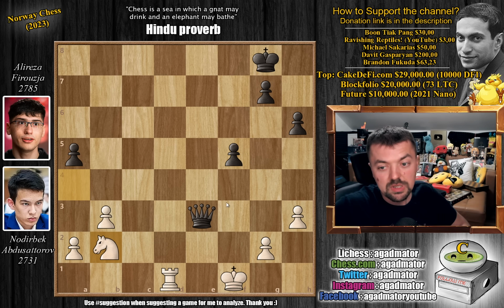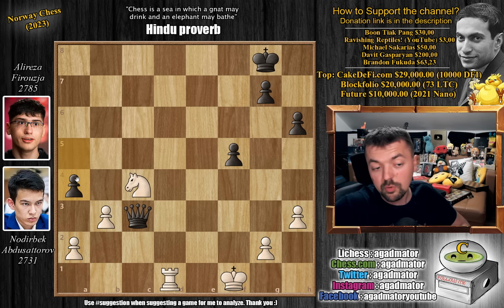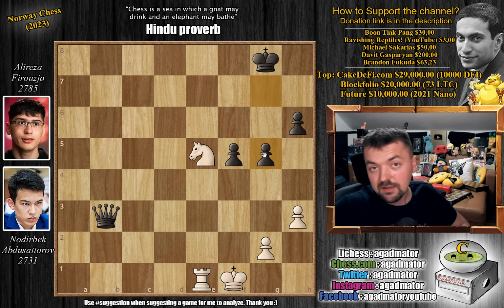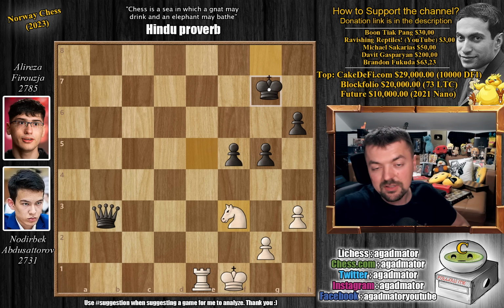So knight to b2, we have queen to c3 attacking the knight, and knight to c4. We have pawn to a4. There was no way of saving those pawns. You have to give up the 2 pawns for the 1 pawn. Rook to e1, and now just a captures on b3. A captures, queen captures on b3, knight to e5 now. We have pawn to g5, just marching forward, knight to f3, and now king to g7.